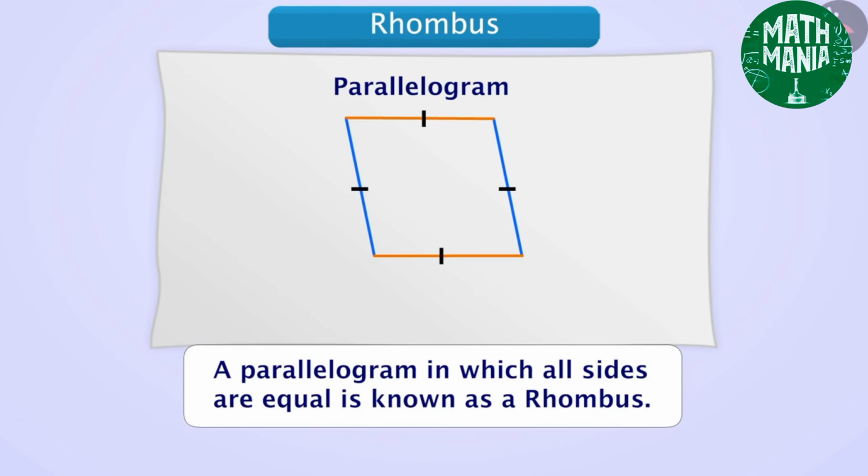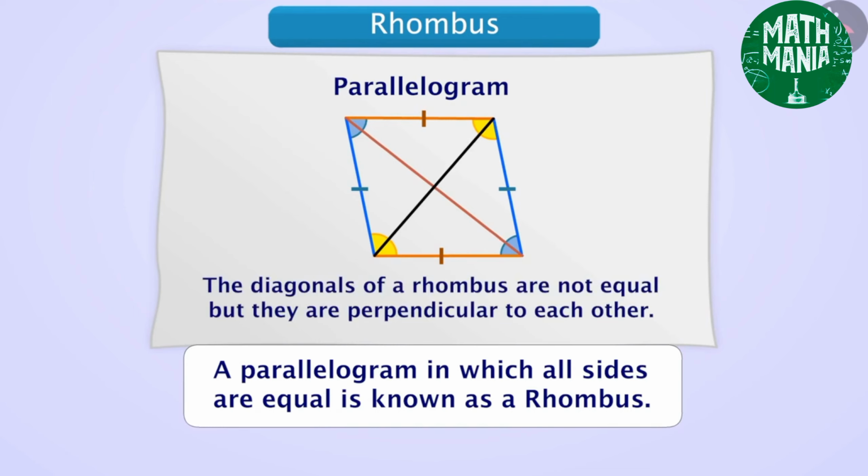It has its own properties. Like here, its opposite sides are parallel and they are equal. If we measure all its angles, then we realize that its opposite angles are equal. If we talk about its diagonals, then we observe that the diagonals of a rhombus are not equal, but they intersect each other at 90 degree, which means these are perpendicular. Now let's talk about the square.